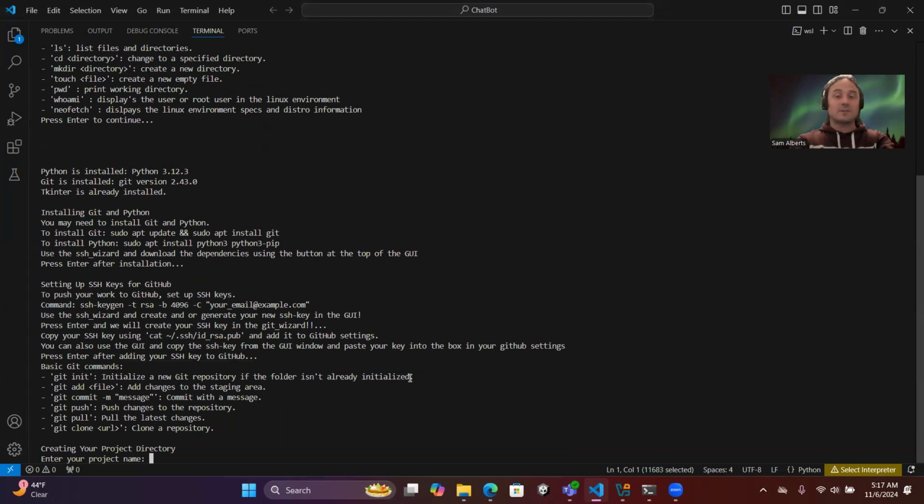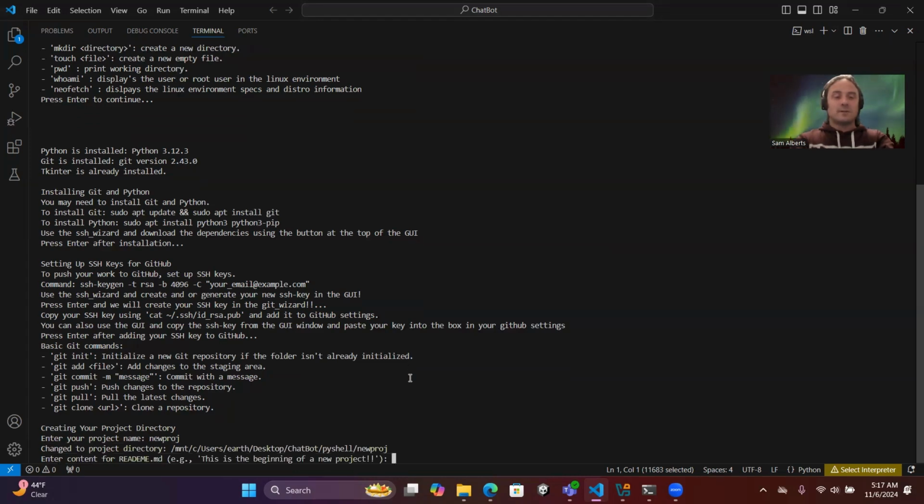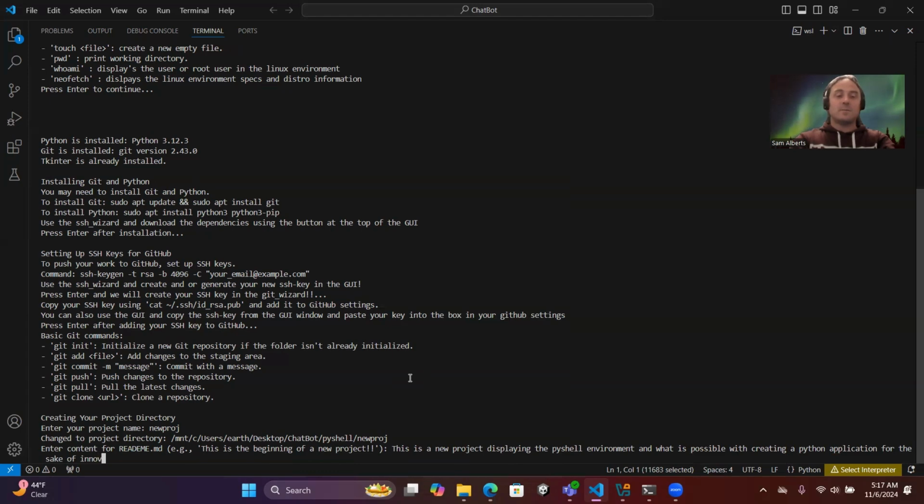Say new proj. Okay, so this is a new project displaying the PyShell environment and what is possible with creating a Python application for the sake of innovation.